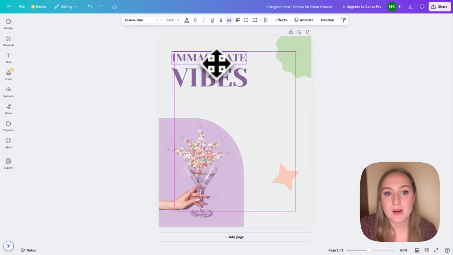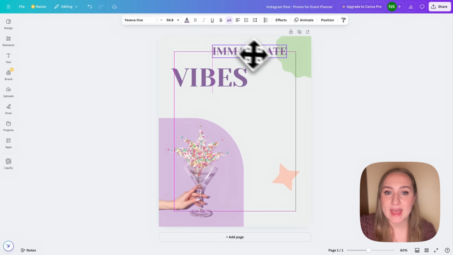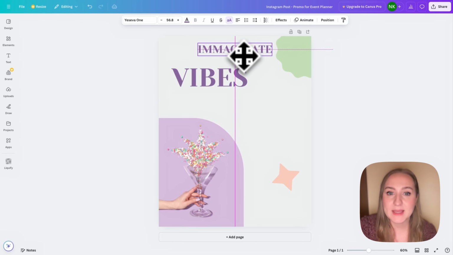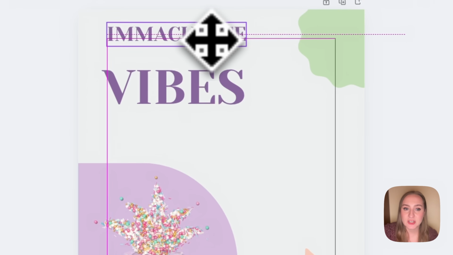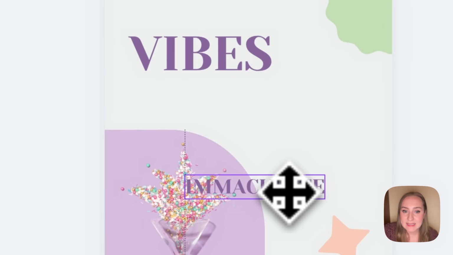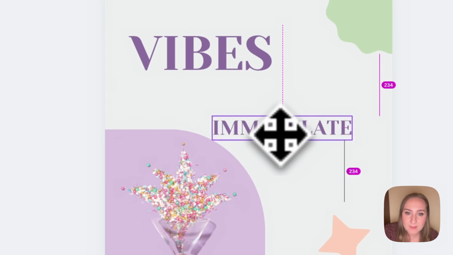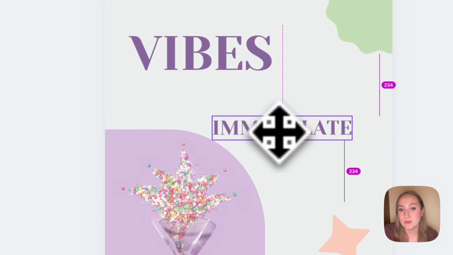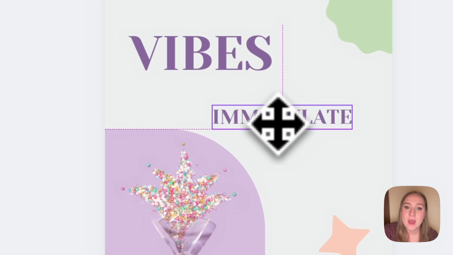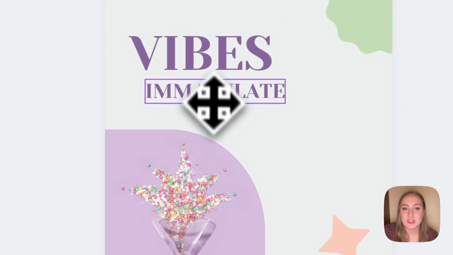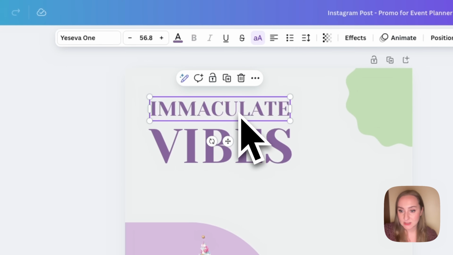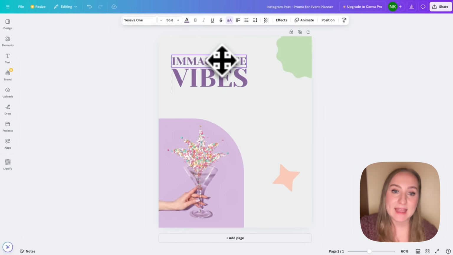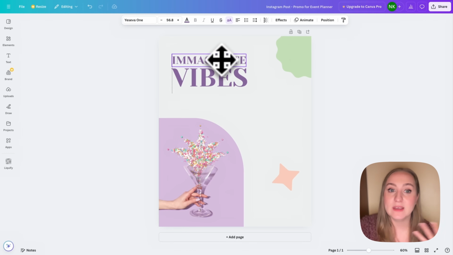Now, as you can see, apart from the solid lines that appear that indicate the positioning of the element, now that we've got more different elements, it also shows you these dashed lines in here. I'm not sure how well you'll be able to see it. I'll try to zoom it in for you, but you can see that now this shows us these dashed lines, and this indicates what the positioning of your element is in contrast to the other elements.